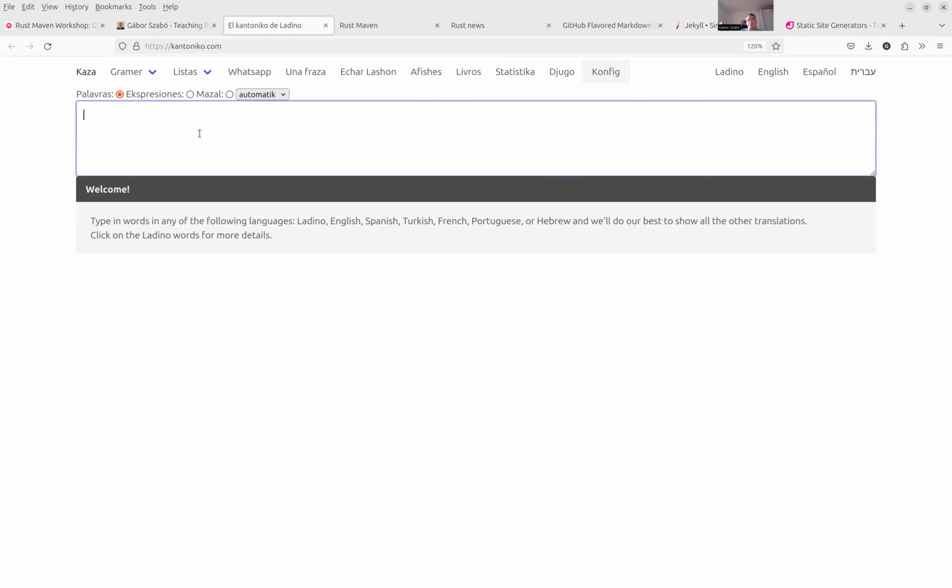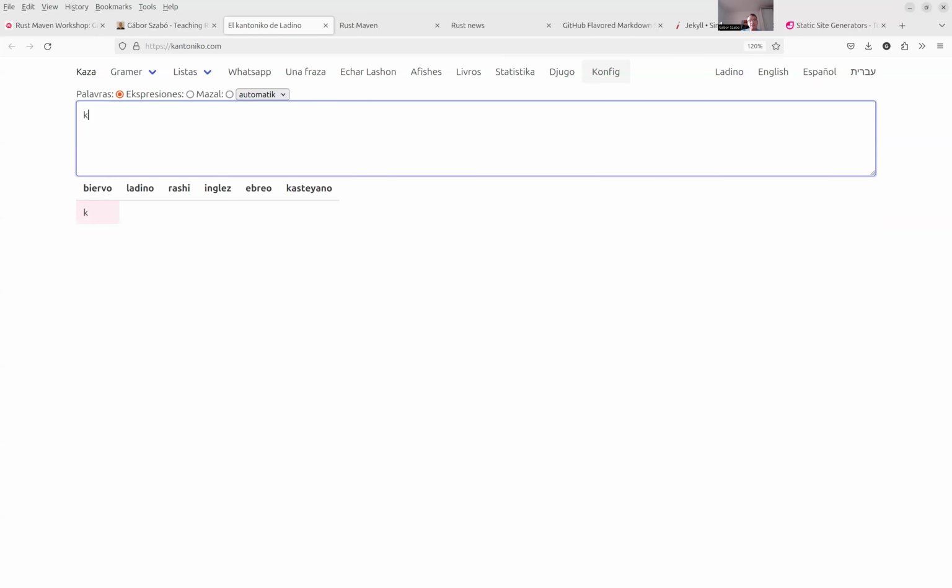It's basically a dictionary, like Google Translate sort of, but it's also a lot more because it has various other features for the Ladino language, which is what they also call Judeo-Espanol. This is the language of the Jews who were expelled from Spain in 1492, so roughly 500 years ago. They kept the language and they spoke it. So you can type in words in Ladino and you will get the translations in various other languages, including modern Spanish, English and so on.